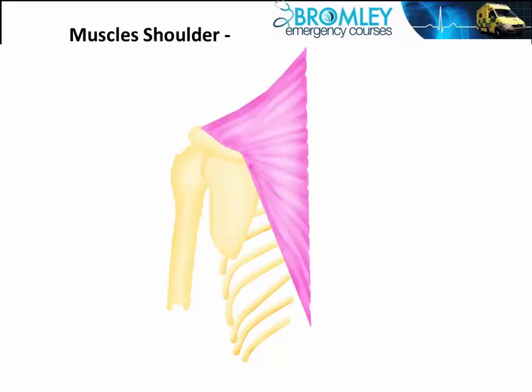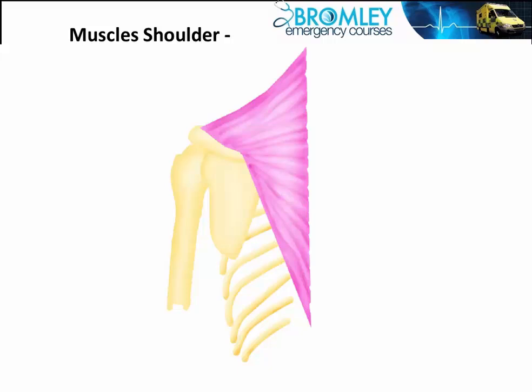So trapezius arises from a long origin right the way up just below the base of the skull at the top of the cervical vertebrae, attaching to the spinous processes all the way down to T12. So it has a long origin, and then its fibers move laterally before attaching onto the spine of the scapula. The action of the trapezius is to pull the spine of the scapula and rotate it. So rotating the scapula so that the top of the scapula moves medially.